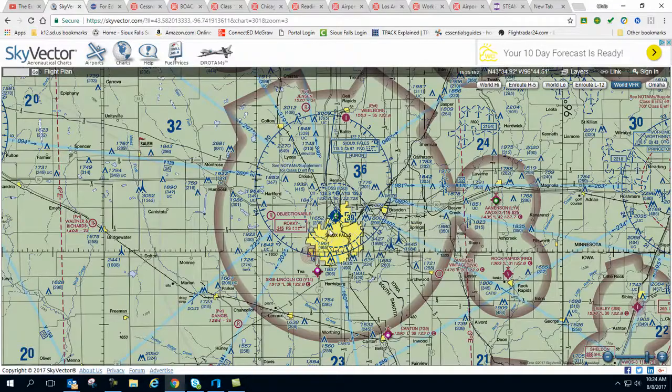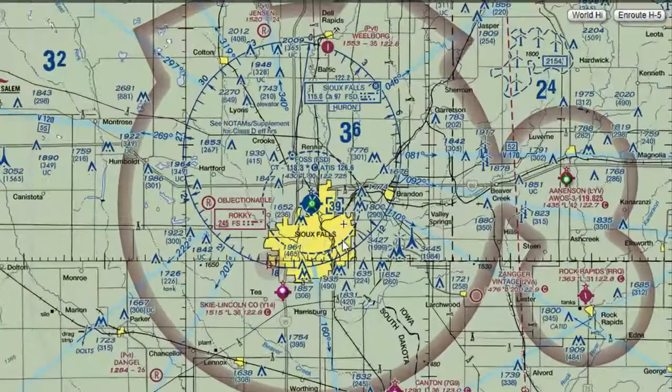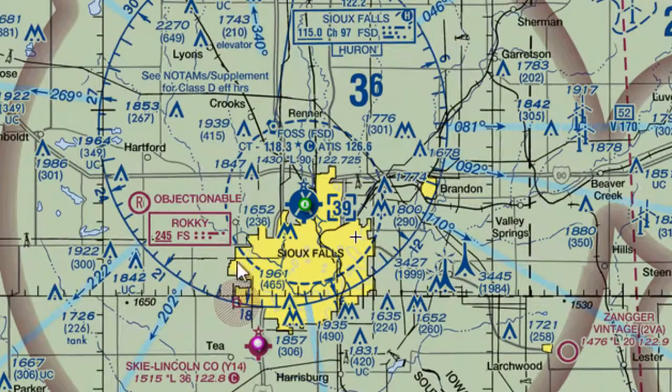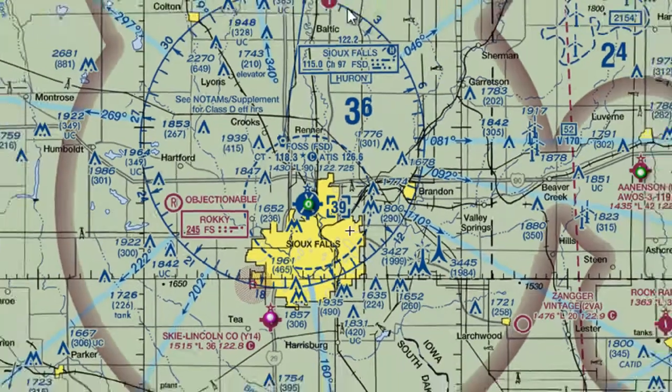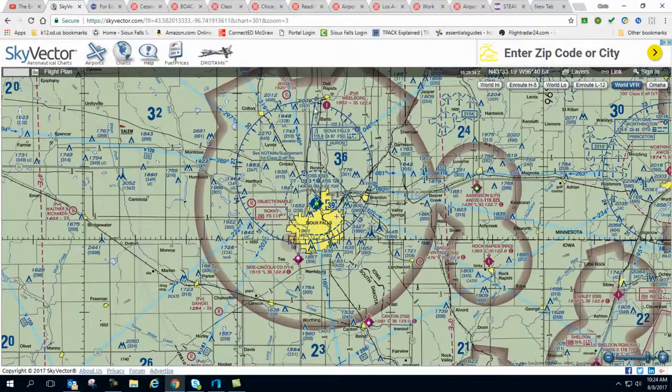All right, we're back to Sioux Falls here. So as we're looking at Sioux Falls Regional Airport, once again we've got a Class D airspace with this dotted blue line, and it goes from the surface to 3,900 feet up. On the outlying area, don't worry about this. This is more of a compass. This tells you where your true north is, and so there's true north. It's going up. And we've got here our Class E airspace with this gradiated magenta line. And for this area, it goes from 700 feet to 18,000 feet.